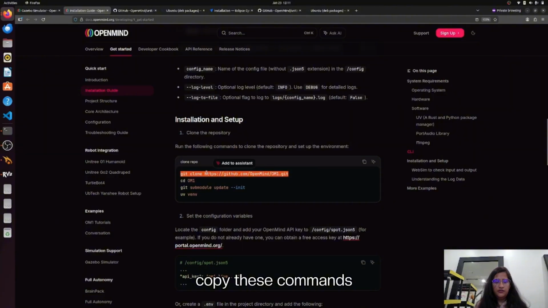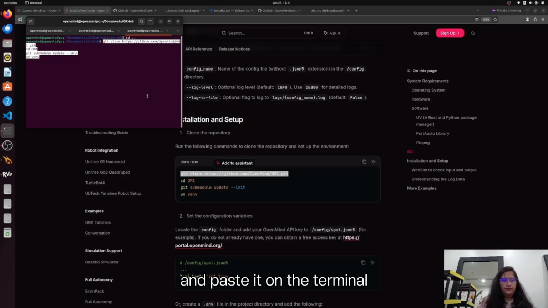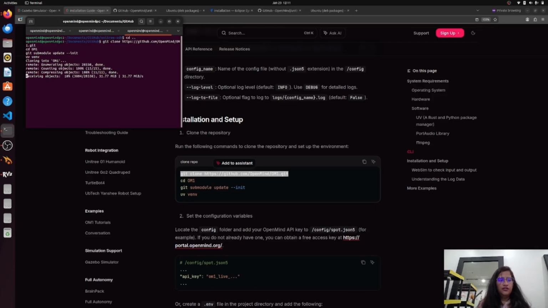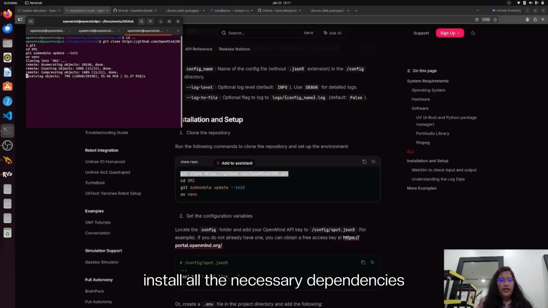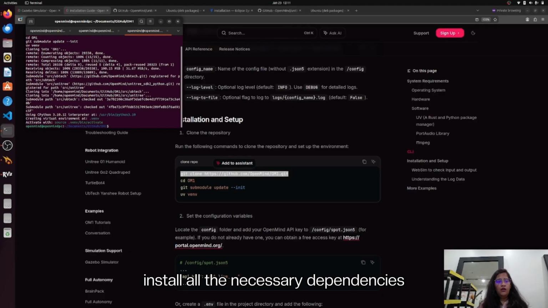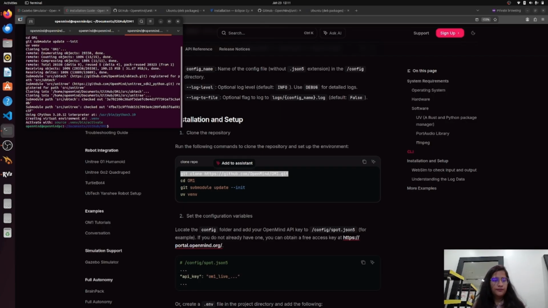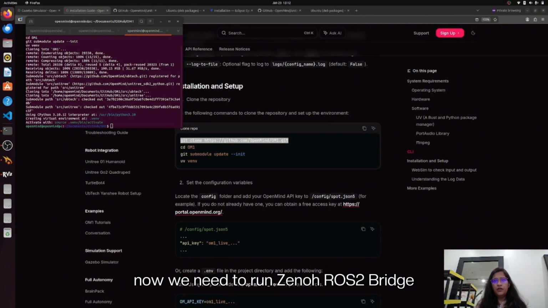Copy these commands and paste them on your terminal. This will clone the OM1 repo, install all the necessary dependencies, create a UV environment, and also initiate all the submodules.